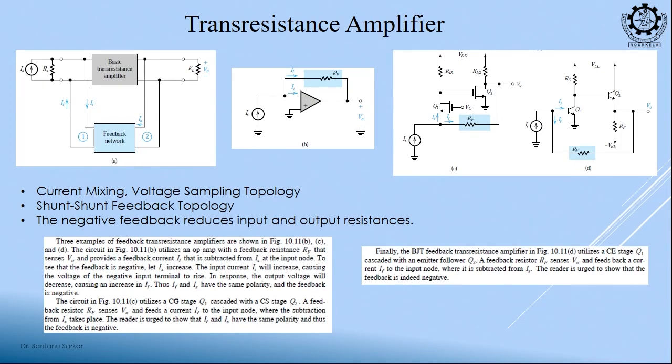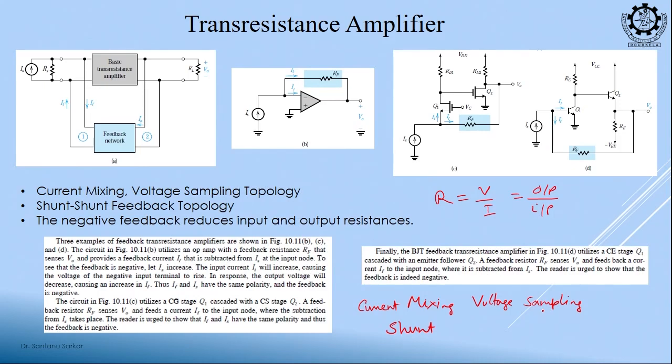Output should be, you remember R is equal to V by I. So, my output is equal to voltage, input is equal to current. Okay. So, what are you mixing? Current you are mixing. What are you sampling? If you want to flow the same current, series. So, you want to add or subtract. So, this should be mixing, it is in shunt.